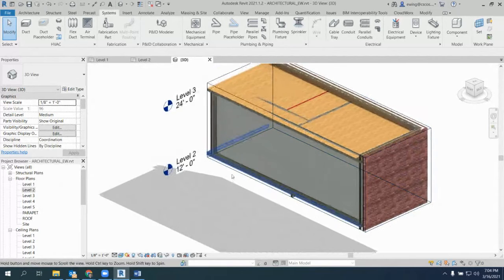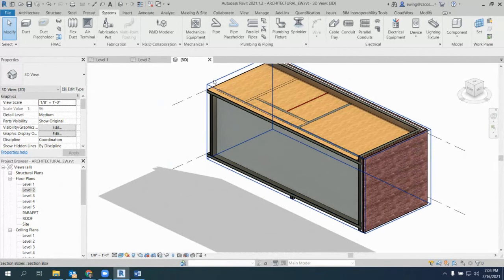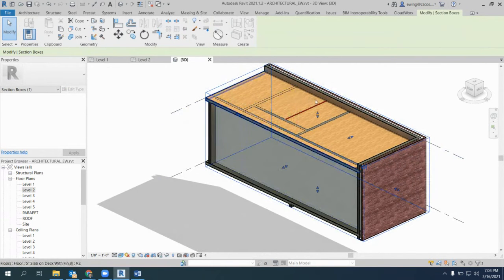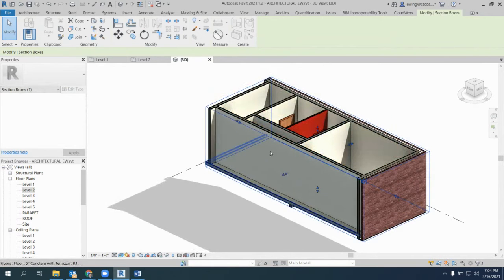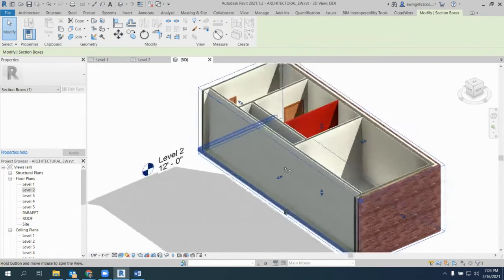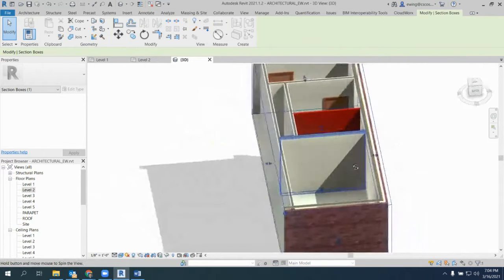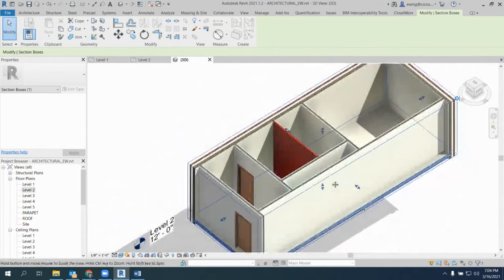Now the extents went a little higher than I would have wanted, but that's okay. Notice that it has this little frame around it, this little transparent box. Go ahead and select that. Notice that there's these little pull grips, right? Grab this one and pull it down just a little bit so it's down past the floor above it. All right. We can grab this one here. Oh, I got it oriented funny. Oriented like this.